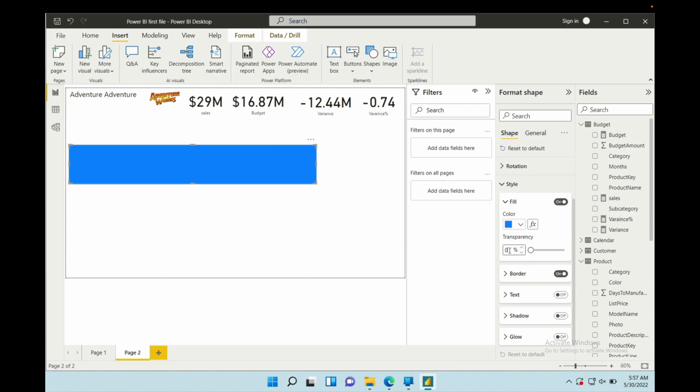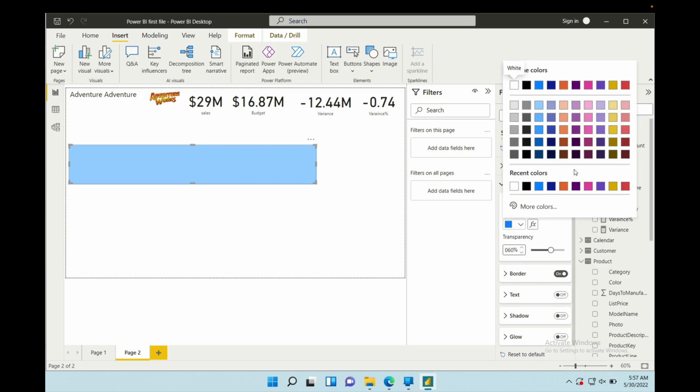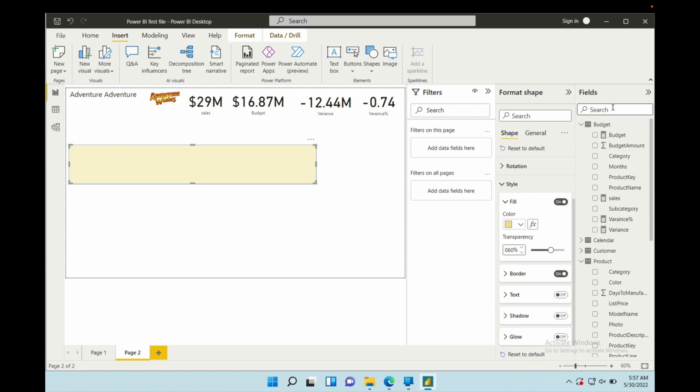So for instance, let's increase the transparency a bit, to something like, let's make it very transparent. And then maybe the color too, let's change it to something like that. Okay, I think the color, I would like something like this. And the border, I can also change the border width to 0 so that there won't be any border over there. So you can just play around with it to whatever you like.